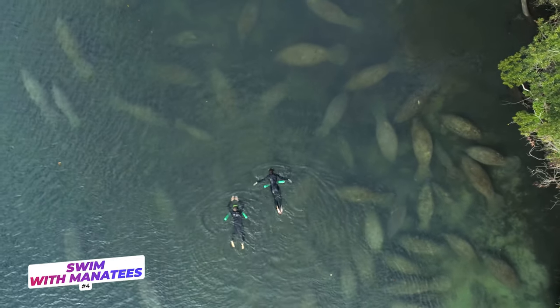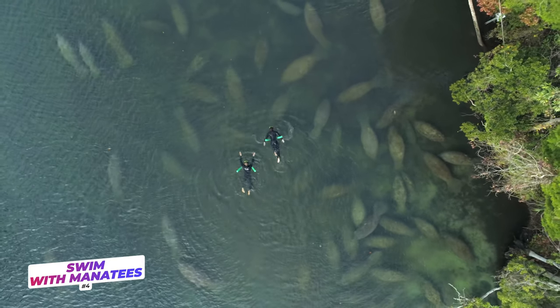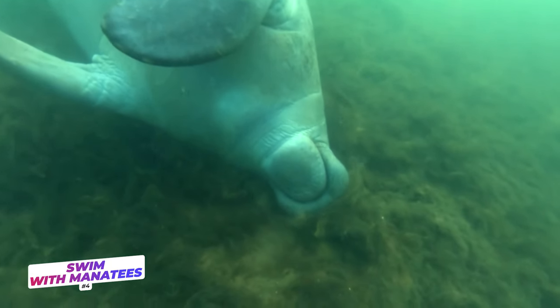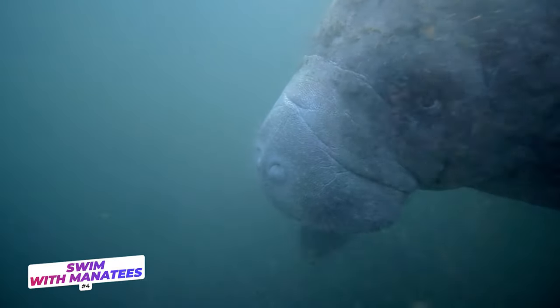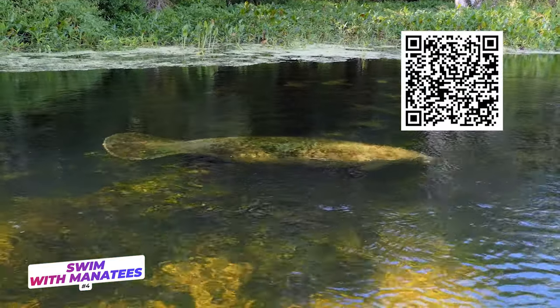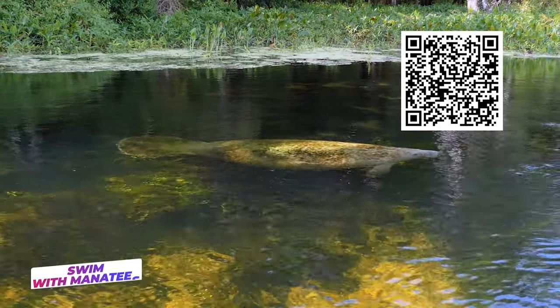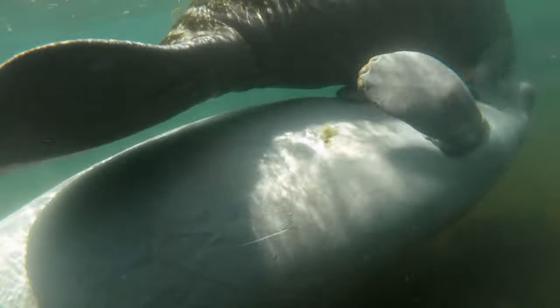From outer space to Florida waterways, let's move on to number four. Florida waters are one of the few places where you can swim with manatees. In order to safely swim with manatees, you'll need to book a tour in Crystal River. The manatees tend to congregate in the river in winter due to the consistent temperature from the springs. You can book a tour from our affiliate partner Viator that takes you straight to the manatees. Once you're in the water, you'll use the provided snorkeling equipment to float and relax while the manatees swim amongst you. And while manatees weigh about 1,000 pounds, you don't have anything to worry about — they're herbivores. They'll be hunting for plants, not humans.